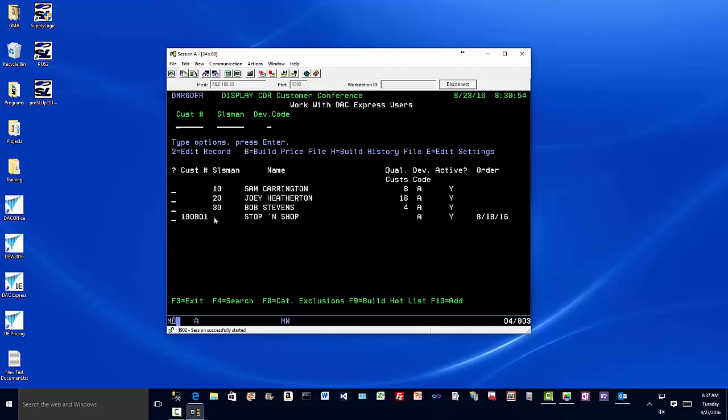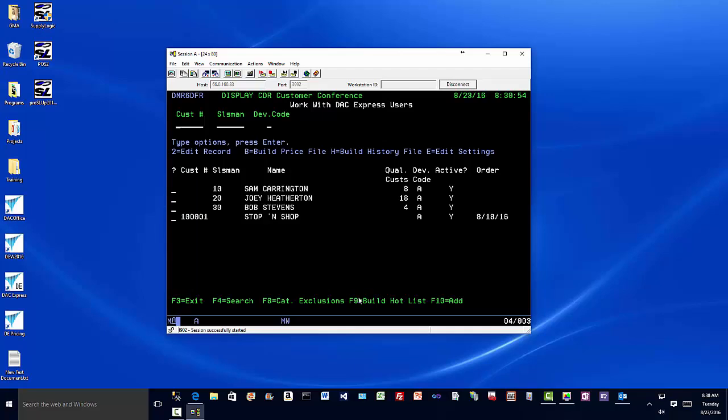I mean, originally in the past you had to go in Work with folder and actually create the DAT file, the INI file manually. Creating it through here, you're going to be able to do a lot more stuff, like you can create the price files for these accounts, you can create the account, which automatically creates the DAT and the INI, and you can build history files, which is customer history. So for a customer, it would build the last 13 weeks, just the products that they have bought. And again, you would be able to use that with DAC Express. So this is a really convenient screen.